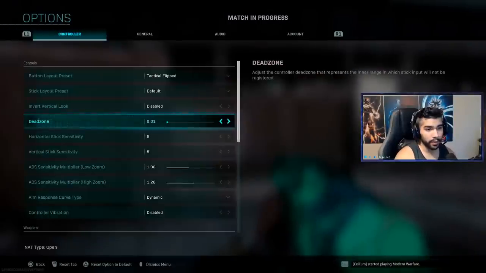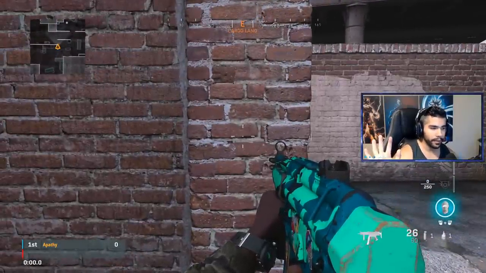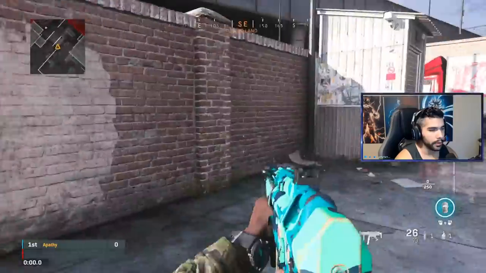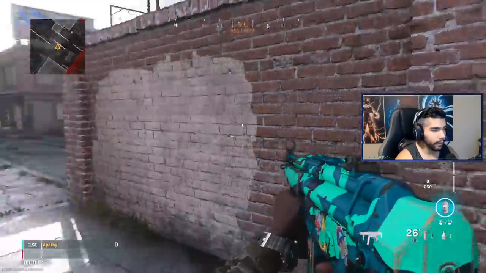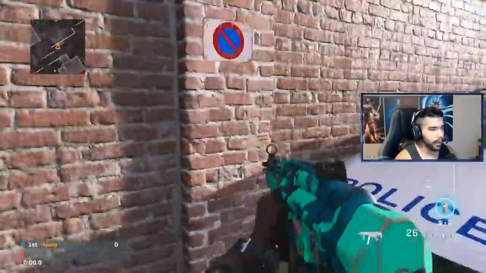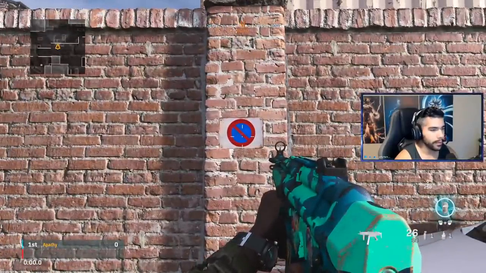If you go 0.01, you could try it. But let's say right now I have 0.01. I have no stick drift, right? It's fine, but once in a while I'll have some. I might even try 0.01 today, to be honest, because it looks like I really don't have stick drift. As you can see right now, I'm going to snap my sticks around. You probably hear the snapping. Just kind of get the sticks loose, see if it'll activate the stick drift at all. And it's not really activating it.